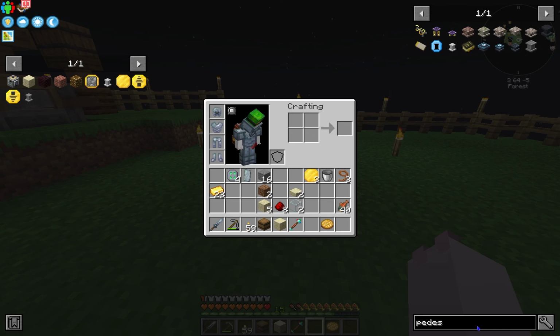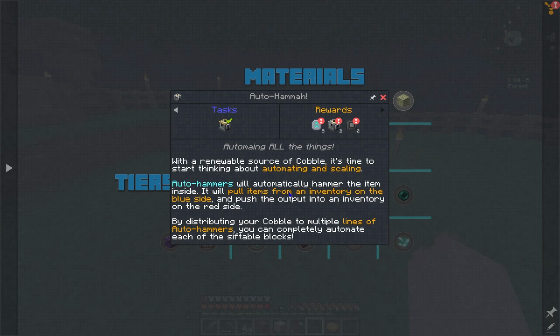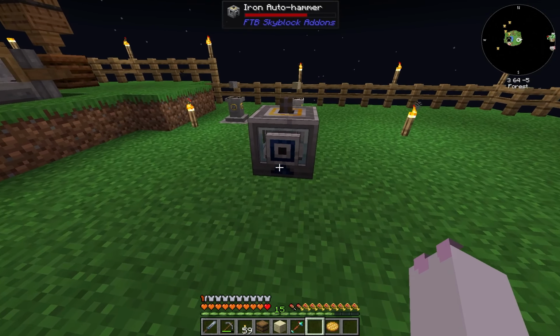Auto hammer, what does it say then? It said there wasn't a quest about... Oh, here. With a renewable source of cobble, it's time to start thinking about automating and scaling. Auto hammers will automatically hammer the item inside. It will pull items from an inventory on the blue side and push the output onto an inventory on the red side. Okay, so I need to get the blue side to the front.